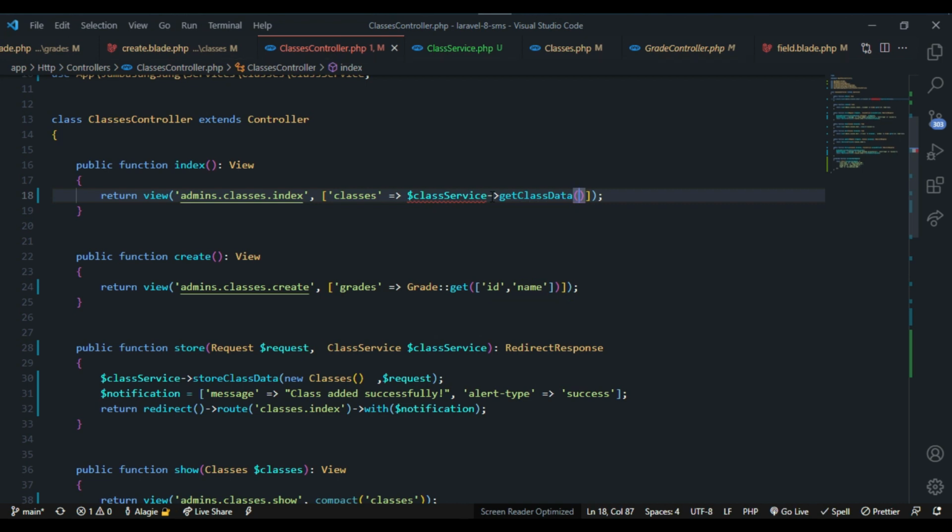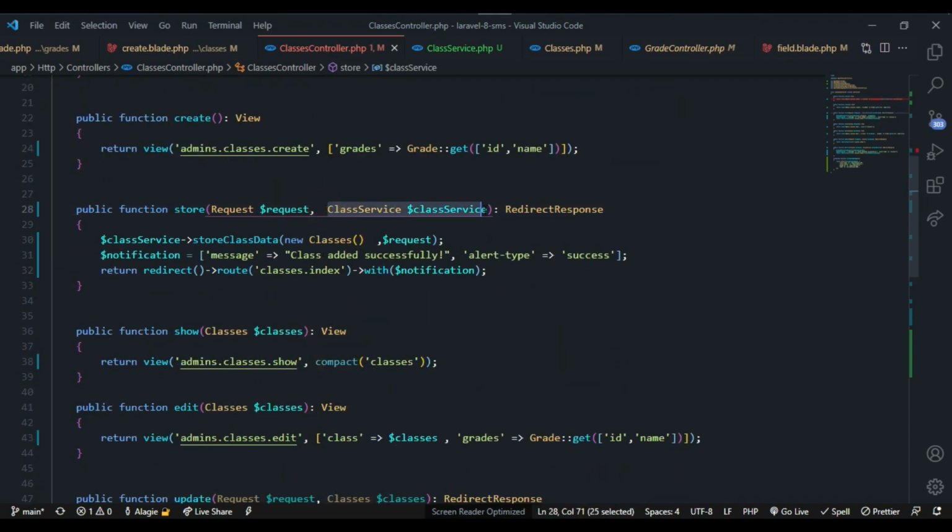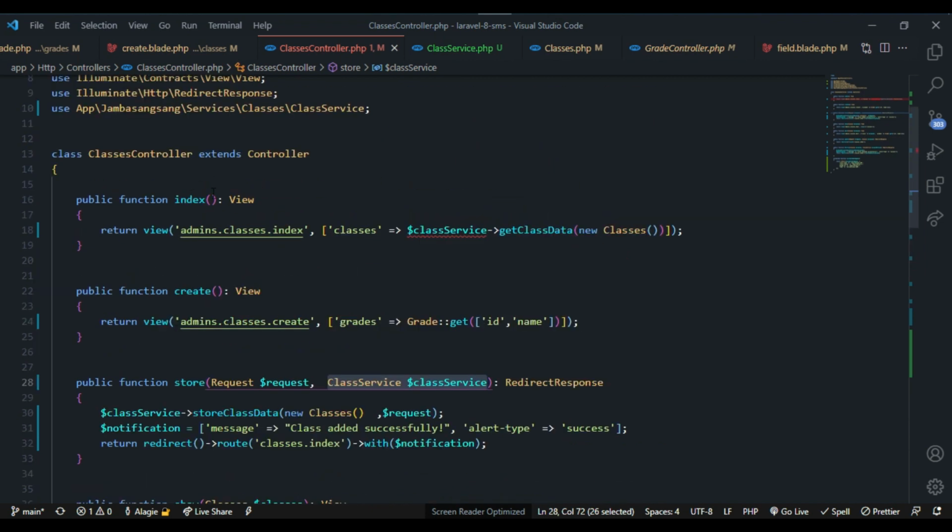Okay, so we will do new model, should be new classes model, like this. And inside here, let's try to inject the class service in here. Let's inject it here, inject, and that's all.